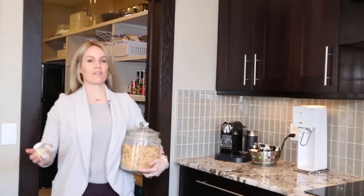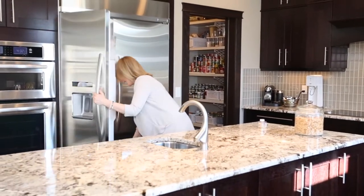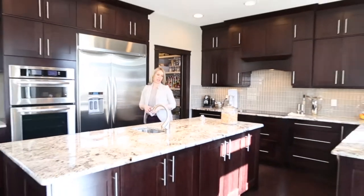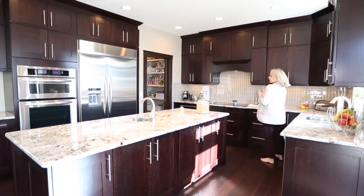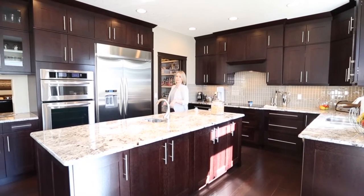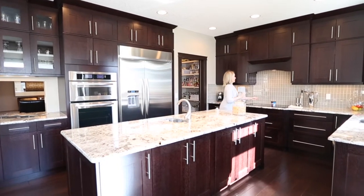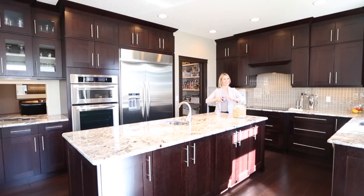Did you know that the owner of this house is an amazing chef? So of course this kitchen is fully designed for cooking amazing things. We have this giant fridge, full height cabinets in the kitchen, hot lighting, hand-scraped hardwood flooring, and a little chef's sink for when you are being your chefly self. I'm just going to have some ice cream and enjoy myself in the kitchen.